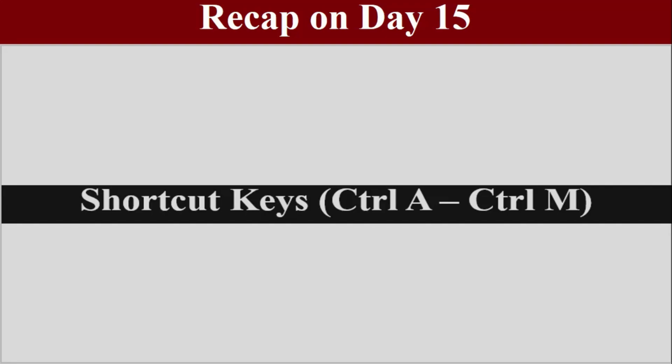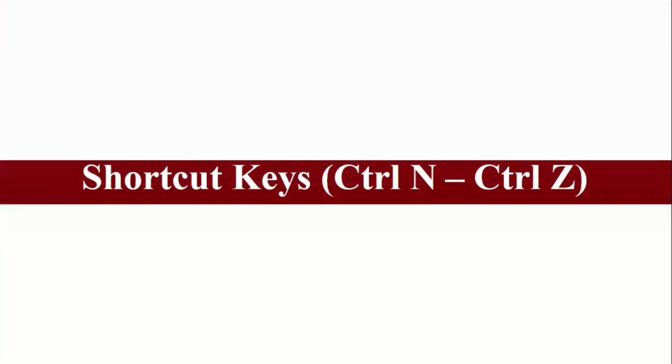Then we have Control J, which is used to justify text. That means to make it be on a straight line from left and right. Control K is used to insert a hyperlink, that means a link that can take you to an external website or another location. Then Control L is used to left align text, that means to make the text be on the left hand side, in contrast to Control E, which is at the center. Today we are going to look at Control R, which is very similar to this. And then we have Control M, which is tab. That means you just take a tab to the right. So far, this is what we have discussed in the previous class.